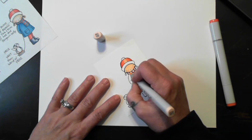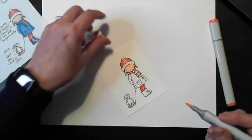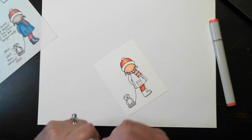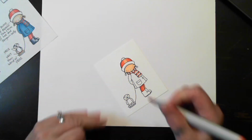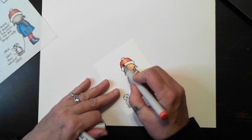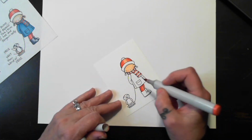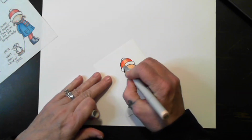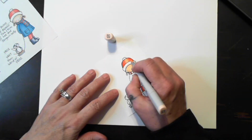So we're just taking the R01, going back, and we're blending. Oops. And if you wanted to lessen that line there between the R08 and the R05, you can come back with your R05 and just blend those together. The other ones look pretty good, but that looked a little harsh there on the hat. And then come back with my R01 and doing it again.